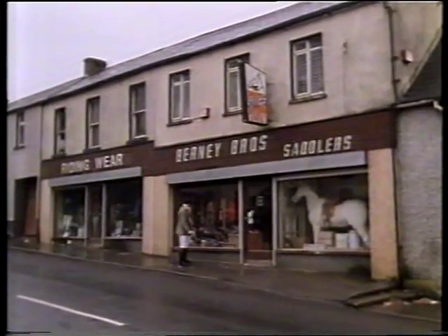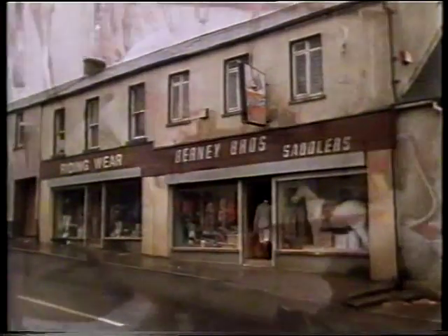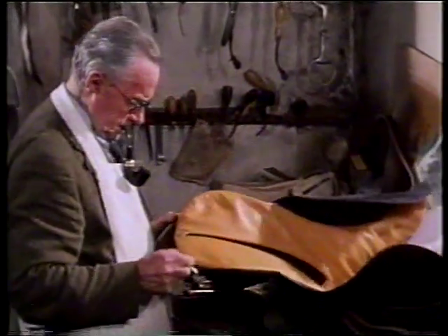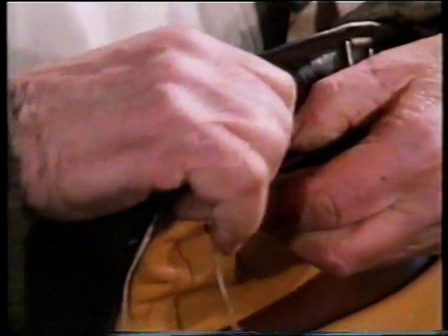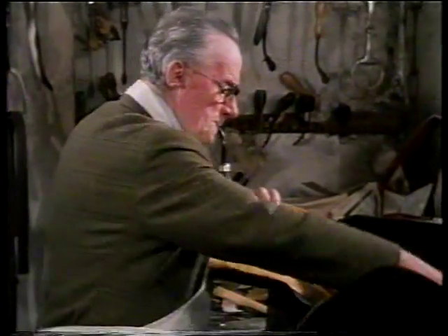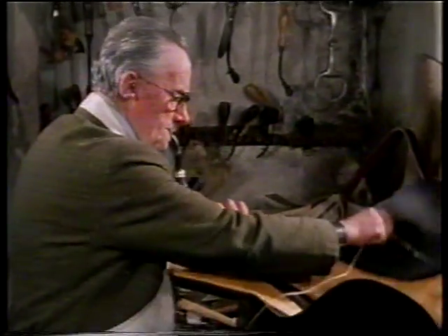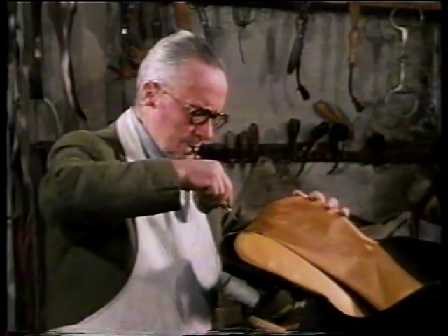Founded by Peter Burney, just up the road from the present premises. Grandson Tom Burney, now 82 years young, still works there, looking mainly after the repairing side of the business. He started work at the age of 16 and says he's enjoyed every day of it since. One of the things that gives him most pleasure at the moment is that there are three generations of Burneys now working there, since his grandsons Jamie, Robert and Vincent started to help out.